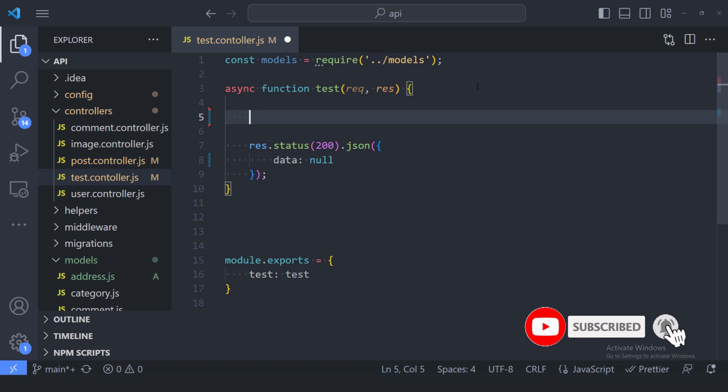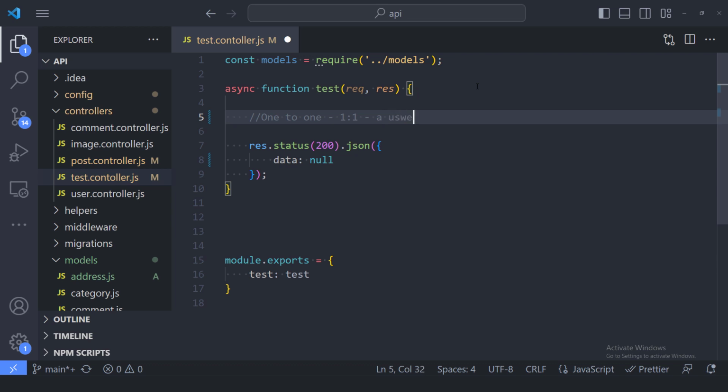Basically there are three types of relationships. The first one is 1 to 1, and that can be written as 1:1. To demonstrate this, I'm going to take an example. In this system, a user can have one address, or an address belongs to only one user. So that's the one-to-one relationship in our system.